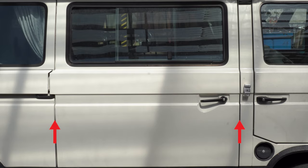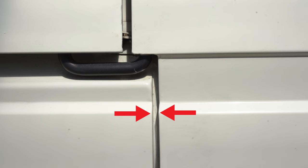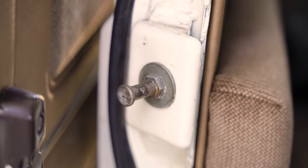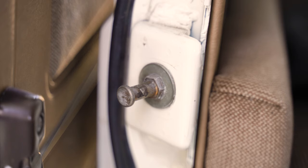First, make sure the issue isn't an alignment problem. To do this, make sure all the lines line up from the sliding door and the body panels. Also check the gaps at the front and the rear of the door. They should be similar in size. Second, make sure the door striker pin is tight. If everything is aligned properly and the striker pin is tight, proceed with the install.